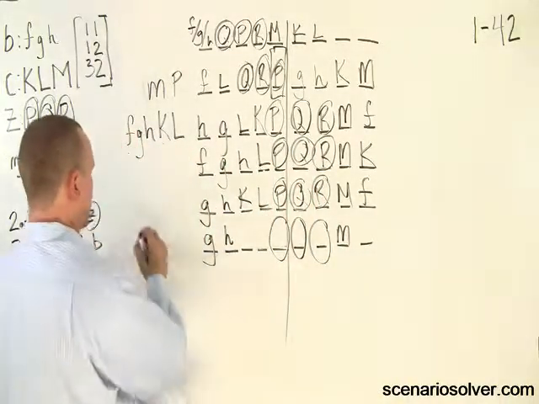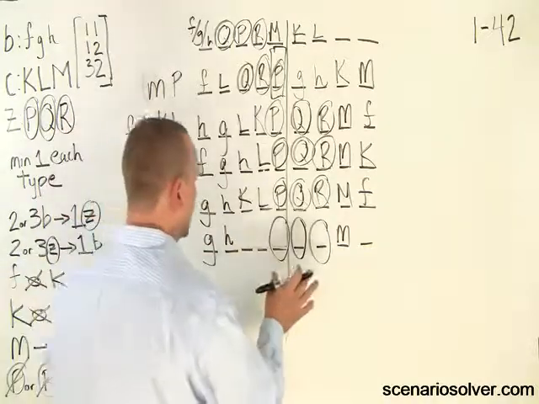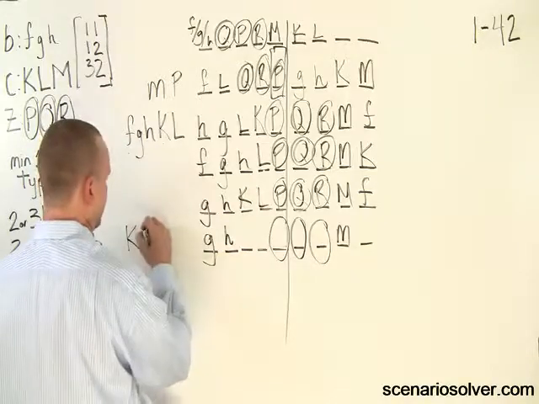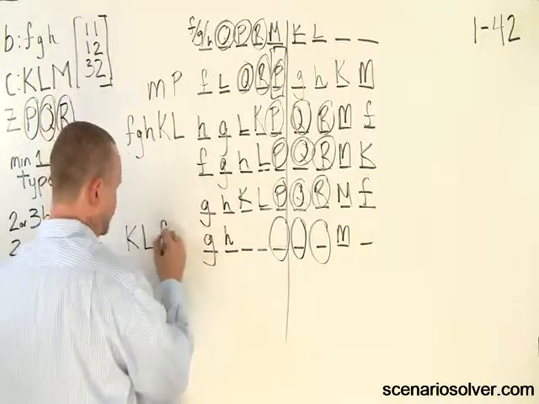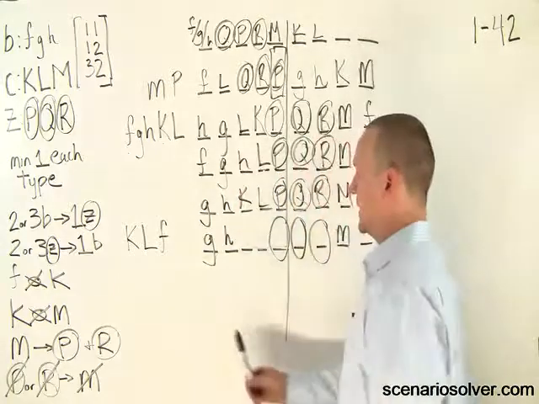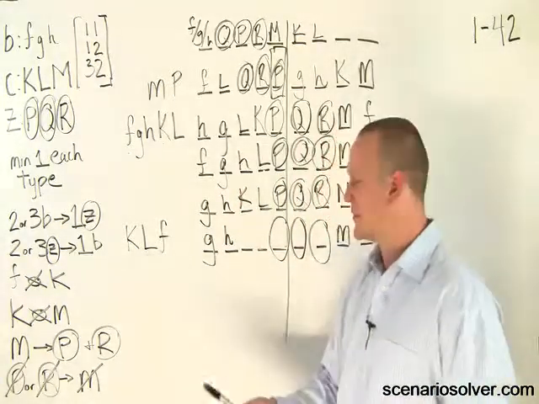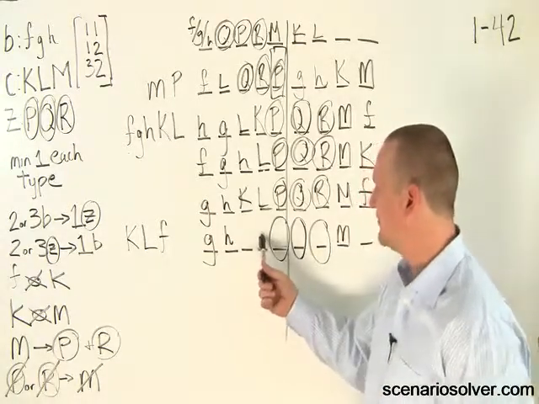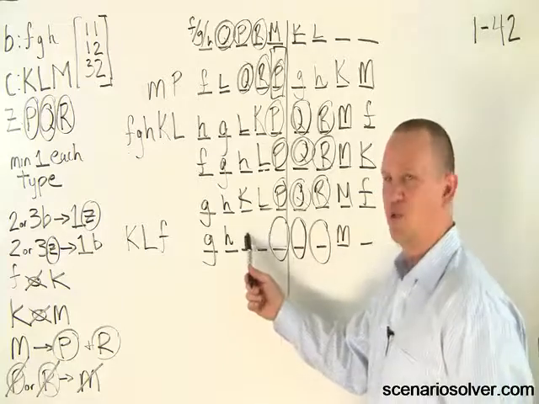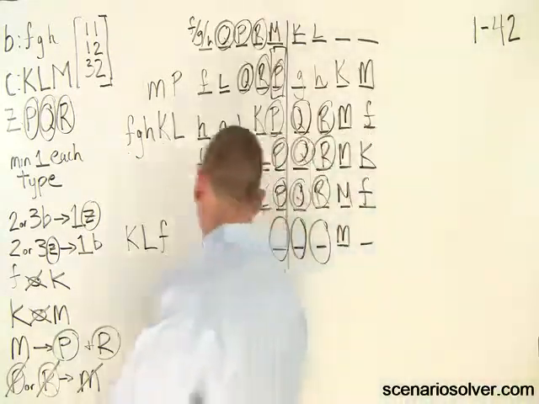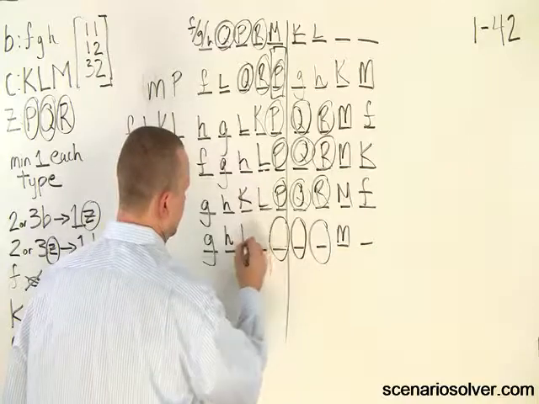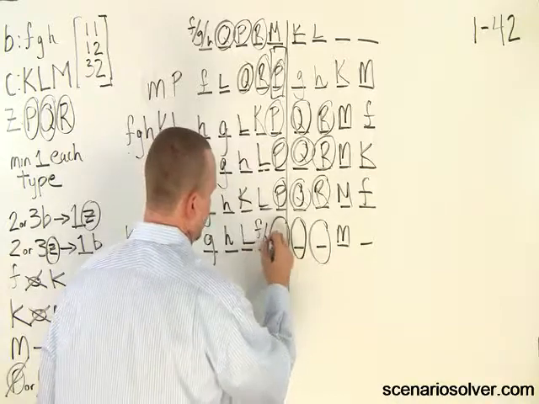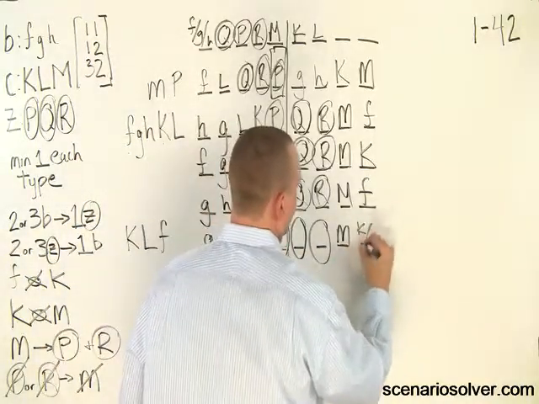What are we left with? That's what we have to basically ask ourselves. Well, P, Q, and R are all taken care of here. We're left with K and L, and then F. So if we look at that, F and K cannot go together. We have 2 spots here and 1 spot left over. If I put F here, K can't go here, and that forces L to fill up the spot. So what we're ending up with here is that we would have to place an L here, for sure, and then F or K.